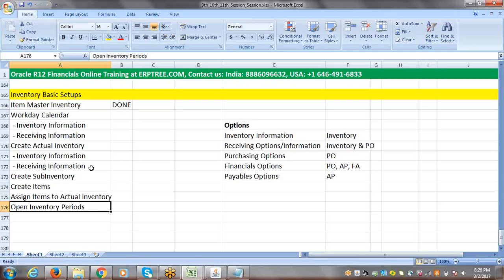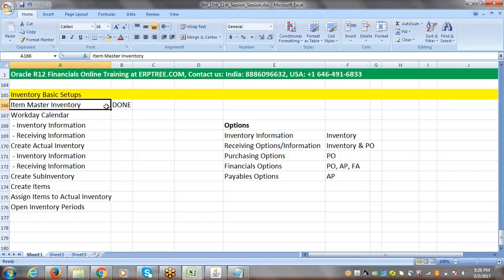If you complete these setups, the system will support us to work on these inventory related basic activities, which we really have to understand even if we are going to work on financials. What basic level of knowledge do financial consultants require to work in any project, whether implementation or support? That level of knowledge we can gain by doing these setups and the process supported by them. Okay, so now we'll do it one by one.